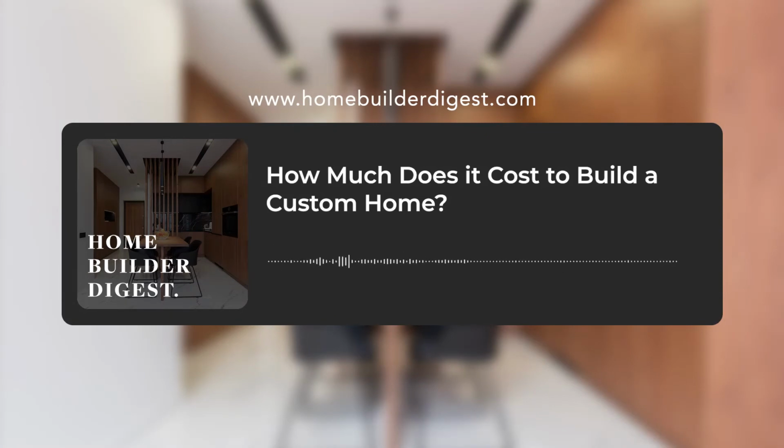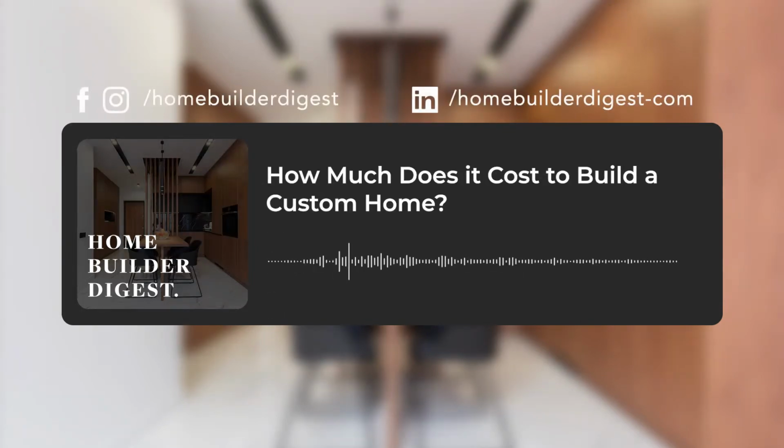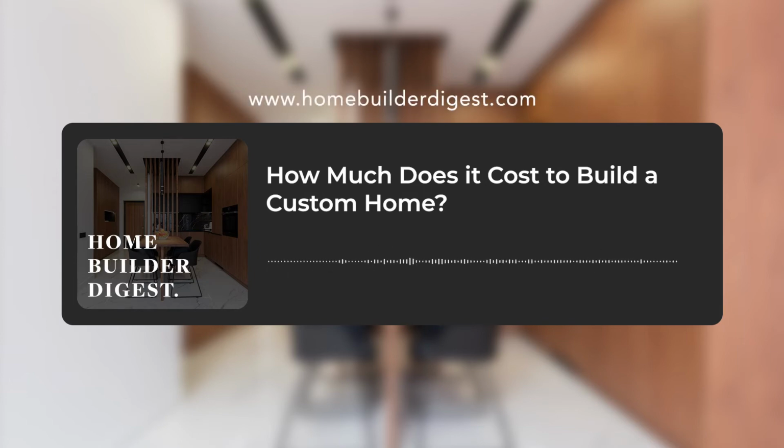For instance, if you live on a steep hill, you might spend about 20% of your costs on grading and foundation just to have a solid base to work on. For custom homes, you have to consider the following breakdown: foundations, floor structures, floor finishes, wall framing and exterior finish, interior walls and ceiling finishes, roof, interior detail, bath detail, kitchen detail, plumbing, electrical systems, and special features.